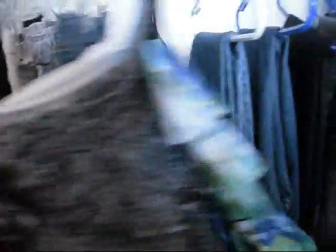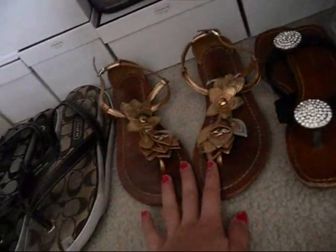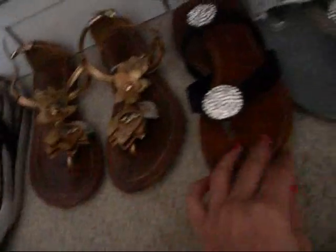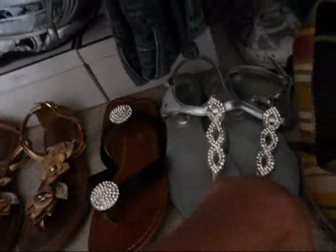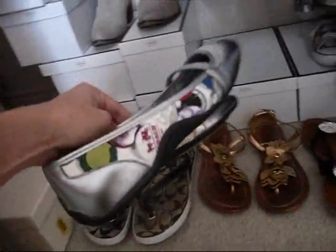And then these are all my pants, my skirts, and my shorts. And then I have my shoes. These are my boots. My Coach flip-flops. My Coach gladiator flip-flop things. My Kenneth Cole Reaction gladiator shoes. My wedge shoes. My tennis shoes. My volleyball shoes in the back. And my boots that I don't wear because it's not cold, I mean. These are my Coach flats that I've never used because they still don't fit me. My Coach shoes in the back. And then these are just all my Coach boxes for the shoes.